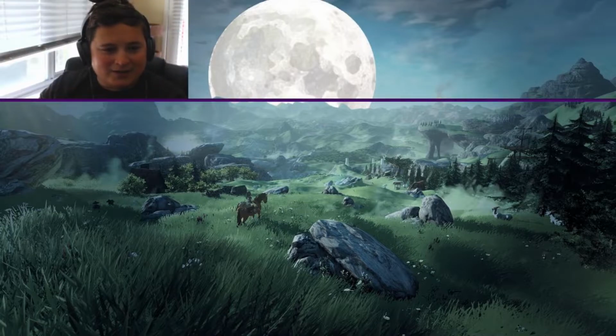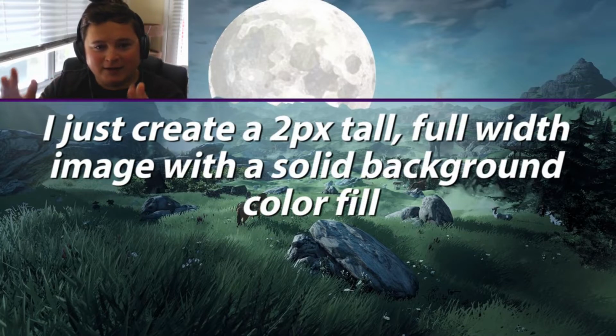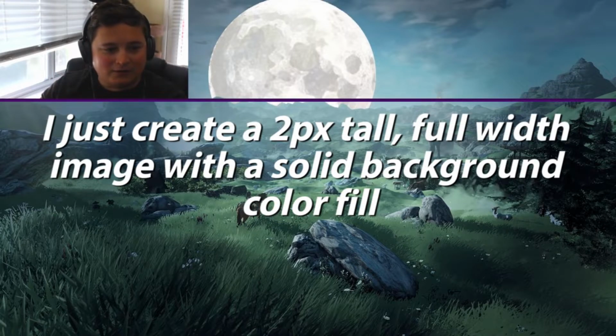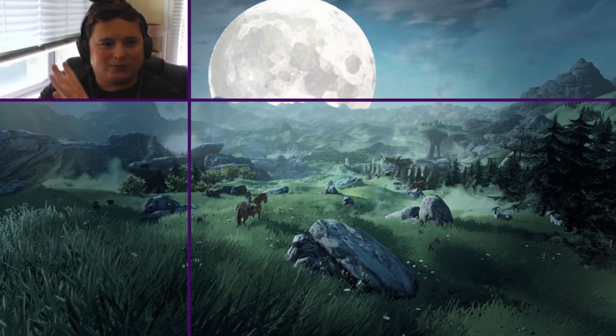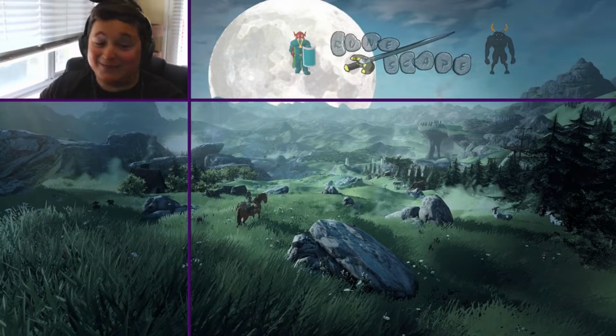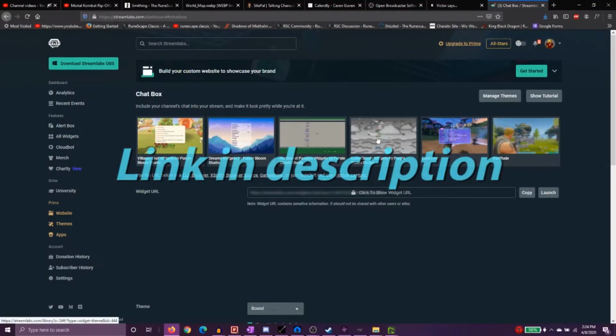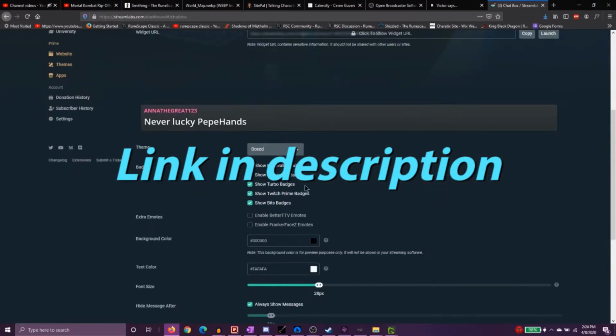Then I've got these images that make it look like sections of content in the stream are cut off like that, so that kind of makes it look symmetrical. Then we've got the logo, which I've been using for years, I think since my first few streams. Stream comments is where you will see all the comments. You can get a stream comments widget through Streamlabs. It's called the Chatbox.